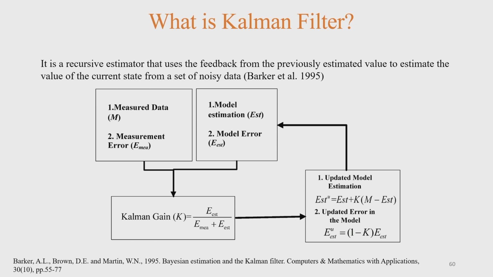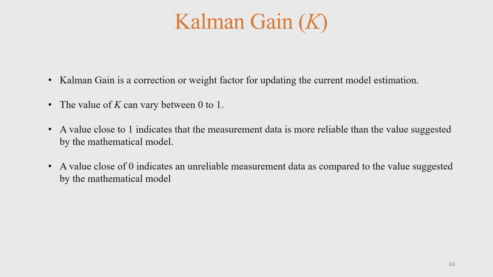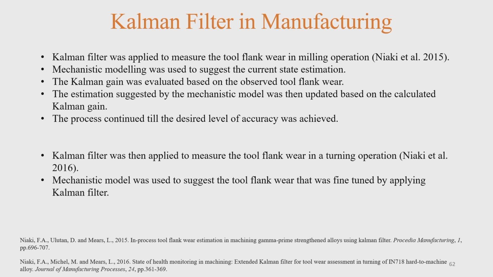And now there are many issues, such as noisy data. So people make use of the Kalman filter. It is a recursive estimator that uses the feedback from the previously estimated value to estimate the value of the current state from a set of noisy data. So if there is a lot of noisy data, one can use techniques like the Kalman filter. We will not go into too much detail about the Kalman filter here, but we want to tell that the Kalman filter has been used in manufacturing. It was applied to measure tool flank wear in a milling operation. Mechanistic modeling was used to suggest the current state estimation.